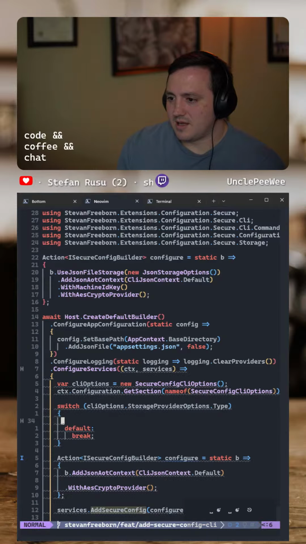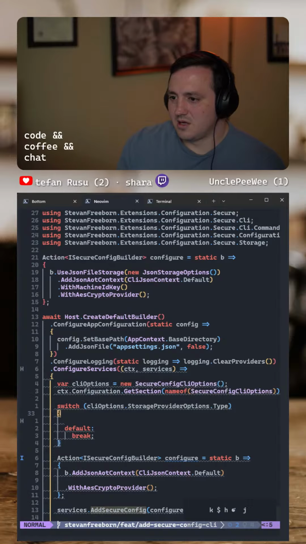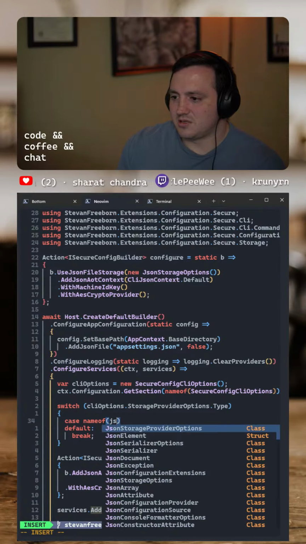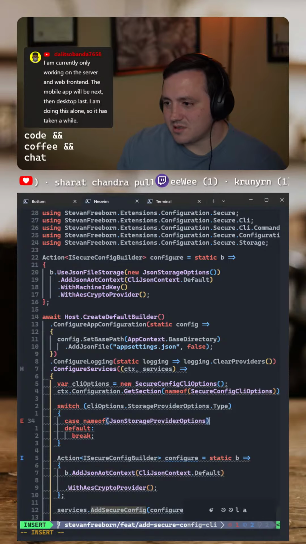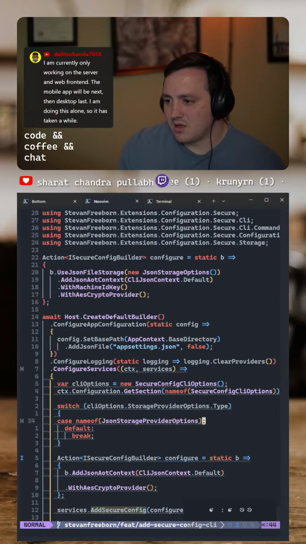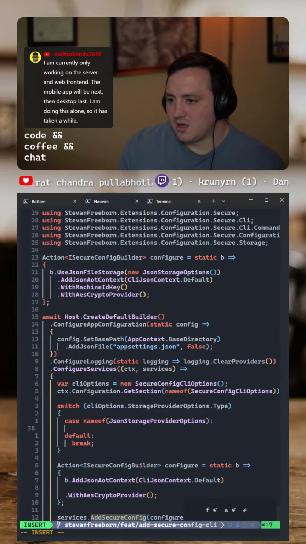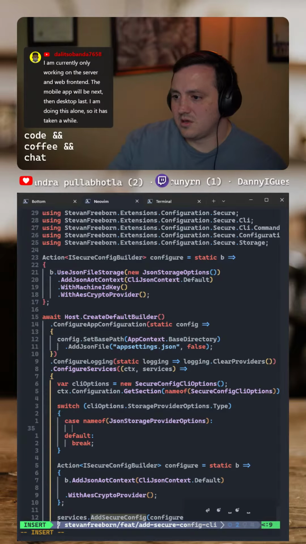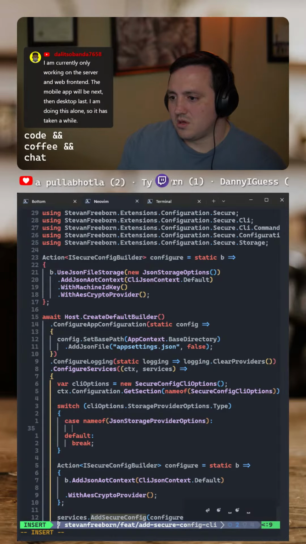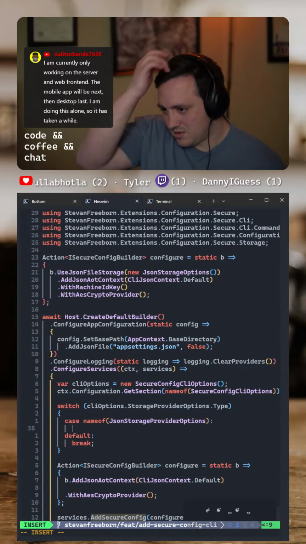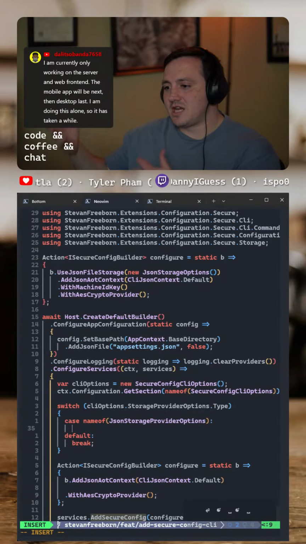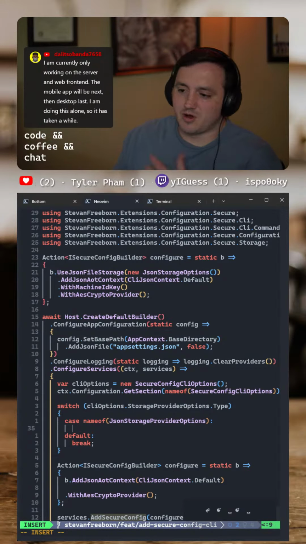And then this is a string, so then I could say case nameof JSON storage provider options. And if it is, we just cast it, I guess, right? Or I guess if it is the JSON storage provider options, then we call whatever method.